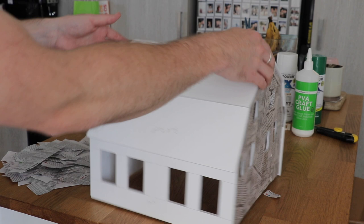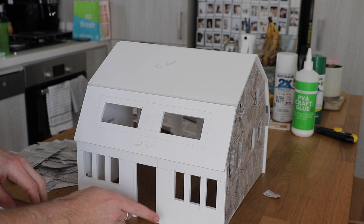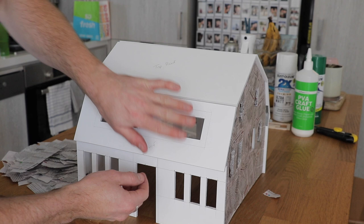I'm not going to be adding any newspaper on the front here. From what I can see, there's no newspaper. It's just all white base with the white popsicle sticks and white pieces of balsa wood and obviously the red door. But then once this is fixed down to the base, I'm then going to cover the entire roof with newspaper and blend in all these edges here.